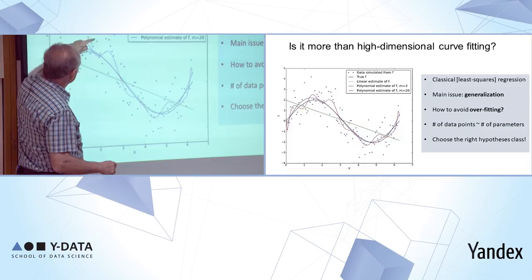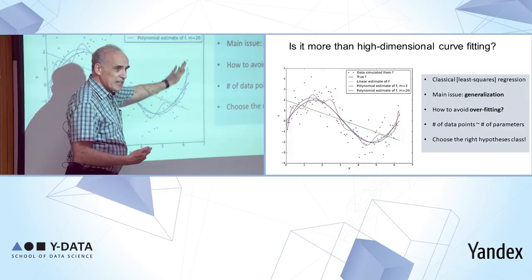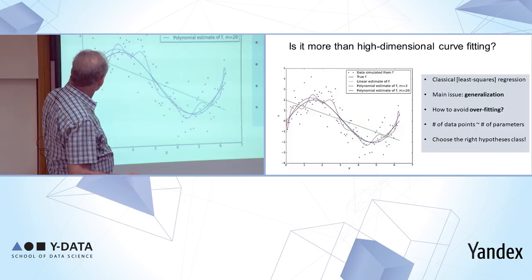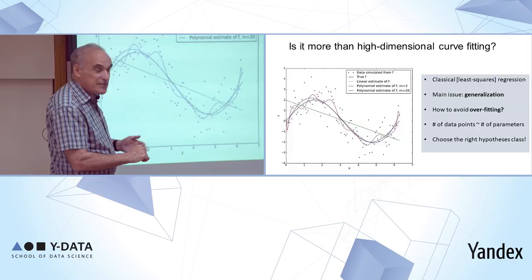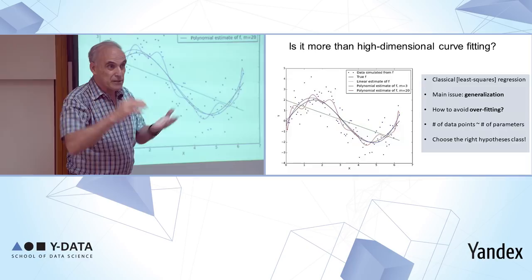But if I actually realize that this data has this very nice oscillation, so maybe fitting it with sine functions would be much better. So just put a sine with maybe two or three parameters: phase, amplitude, and offset, phase and amplitude, essentially. And then you can fit it very nicely with only two parameters. Much better than with polynomials, let's say, with much more parameters. So choosing the right class is very important.